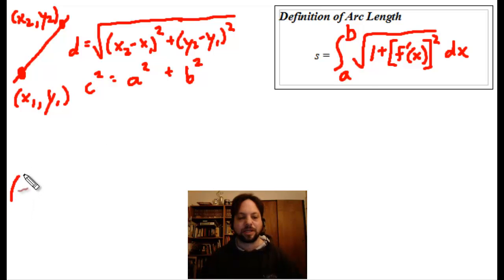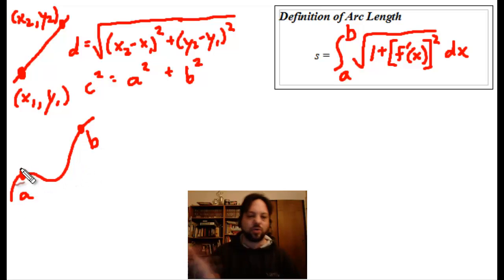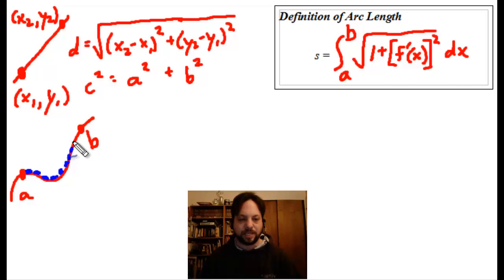Well, let's deal with something a little bit different here. Let's deal with an arc. And in this arc, if we want to take this from A to B, of course, there really is no x2 minus x1 or y2 minus y1. So how in the world are we going to do this? Well, what we're really going to do is split this into an infinite number of very little bitty line segments, an infinite number of them. And what we're going to do is find the length of each one of those line segments and then add all of them up. Could it really be that easy? I'm going to argue that actually, yes, it can.